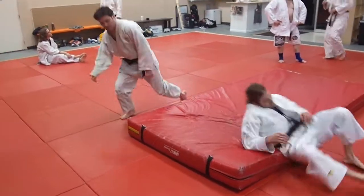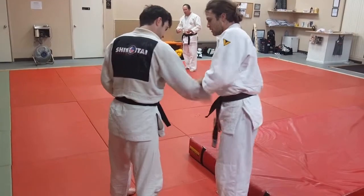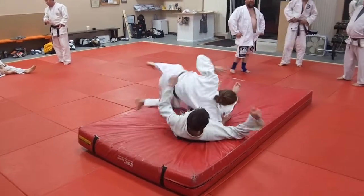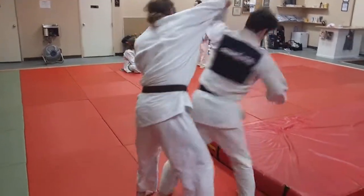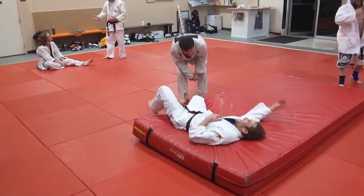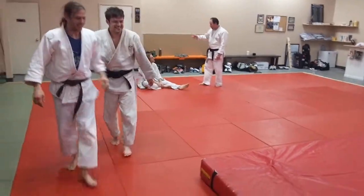He grabbed a little — see how each guy is doing it a little bit differently. Eric, you tend to grab lower on the leg, which is my preference. But Derek tends to grab a little higher on the hip. Eric, you're built like me — you have long arms. And that — oh, that looked like it! Now you see why we use crash pads, everybody. Can you imagine landing on a regular tatami that way? That would have hurt bad. That's why they invented break falls.